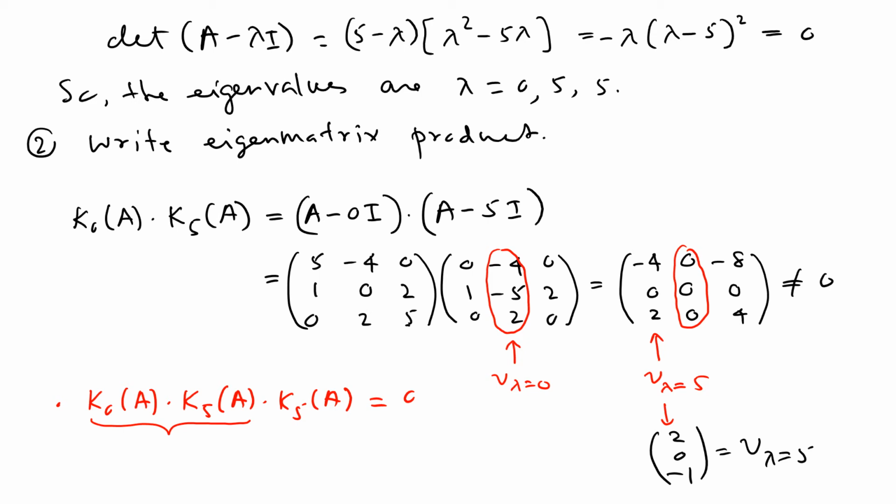So we need to find a generalized vector. To do that, we're going to use a new technique. We can use the standard argument for generalized vectors. So let's talk about that to find another vector, because we need one more vector for 5, because 5 has multiplicity 2. So we need one more vector for 5. To do that, we're going to calculate what we call a generalized vector.